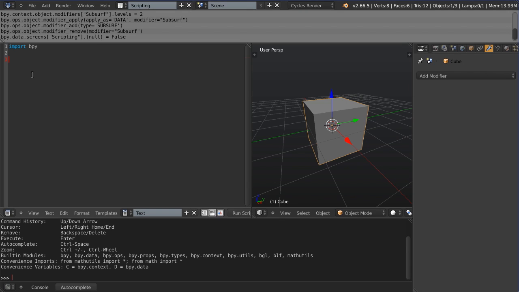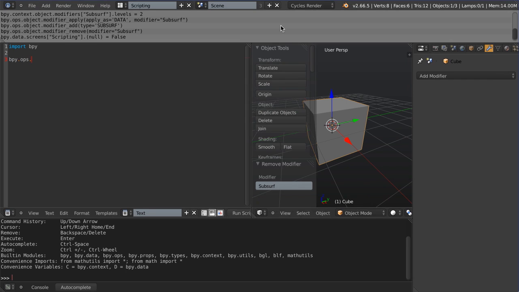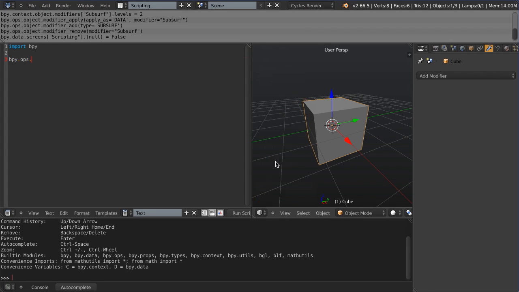So the first thing that I want to do is add a modifier. We can see that our command up here to add a modifier was this one, bpy.ops, which stands for operator, .object.modifier_add, parentheses, type equals, quote, SUBSURF in all caps, end quote, and end parentheses. If we merely type that into bpy.ops, which again, ops stands for operator, and an operator is basically any tool that we run within Blender, including any one of these and a variety of other things.